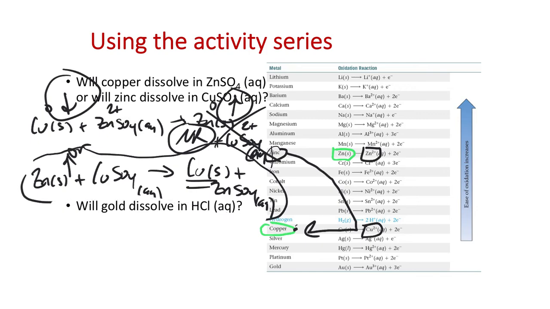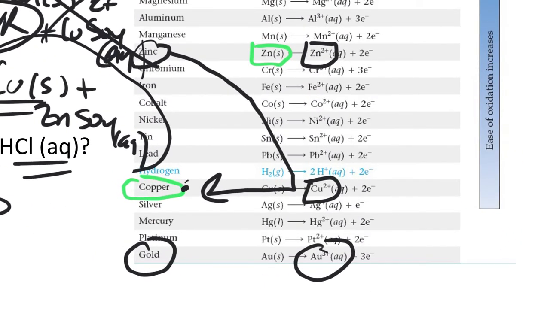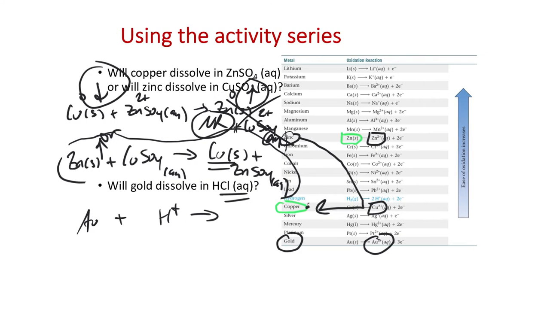Maybe next time I'll get this demo so I can show you that we can drop gold into HCl and show that it shouldn't react, and that it indeed doesn't react. So gold is down here. If we take gold, Au, and put it into a solution of H+, gold, if it were to react, would form 3+. If we zoom in here, you can see that's gold 3+. So gold 3+ would form if this reaction were to take place.